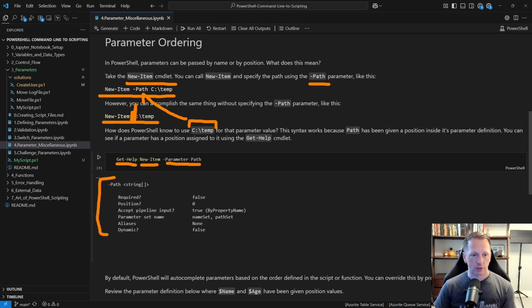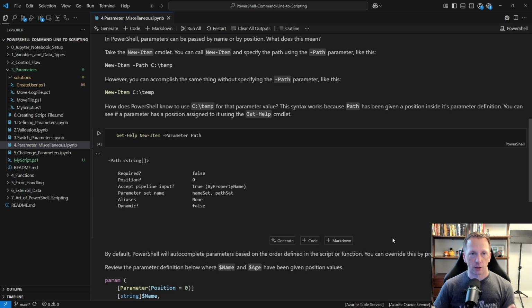Here is what that looks like. Here is our parameter definition. We know it's not required. However, its position is 0, meaning if you don't specify it, PowerShell will take the first value inside of the command that you run, just like we saw here with New-Item, and it will assign it to your path.